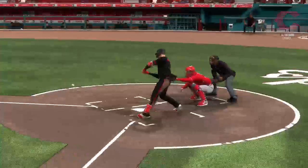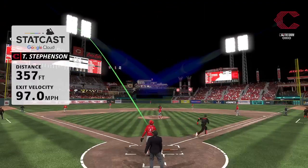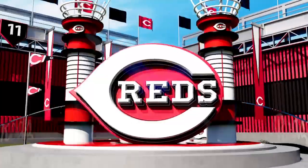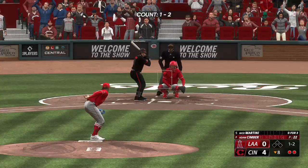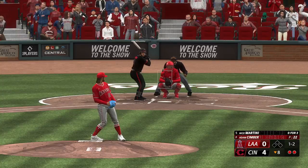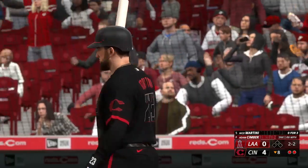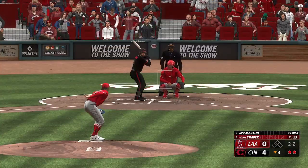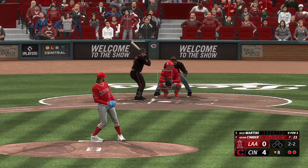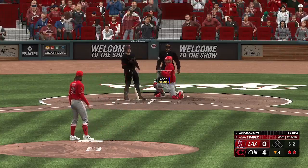Velocity, it's so critical that you move the ball around, change speeds, even try to trick the hitter at times. But when you give up a home run right there, the manager doesn't have a lot of patience because the velocity is not there to overcome and get the swing and miss. 2 outs, bases empty. Now it's the DH, number 23. Next pitch off the plate. 2-2. Just off the inside edge.